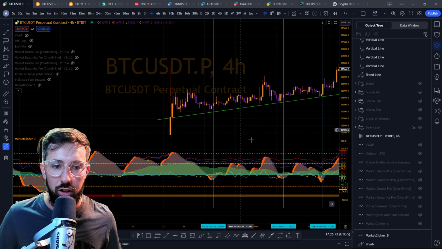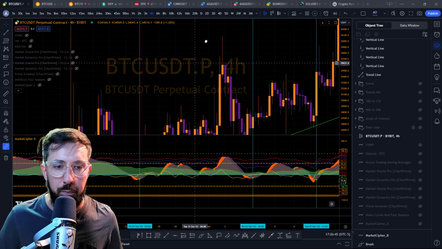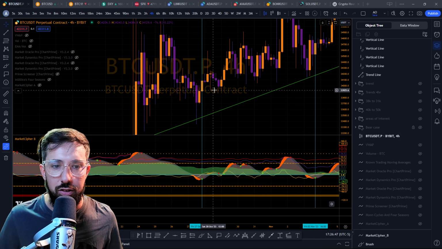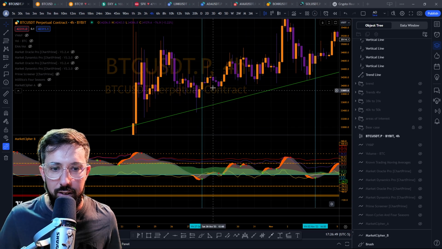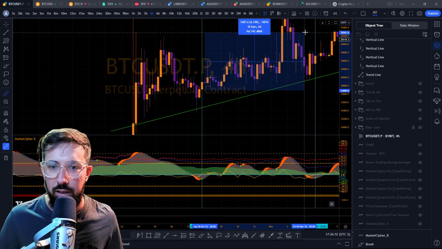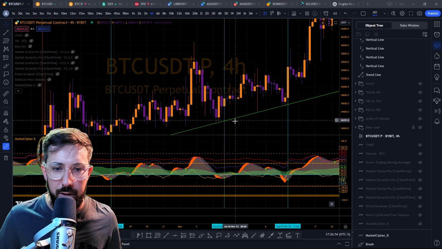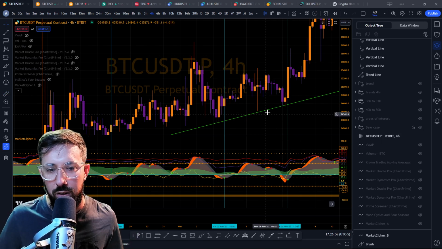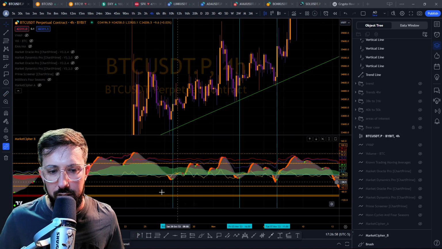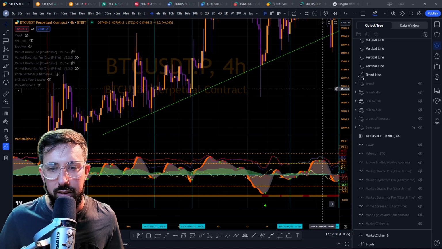Now, we can look at all these here, and we can zoom in, we can stretch this up, and you can say, if you just looked for this trigger wave and you entered here, you would have been profitable, right? Look, massive move up, right? Same thing, massive move up, but that's not how I typically use them, okay? It's nice to see them forming.